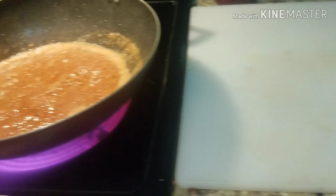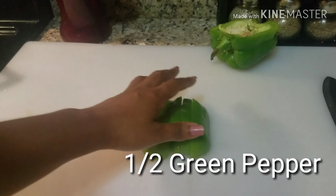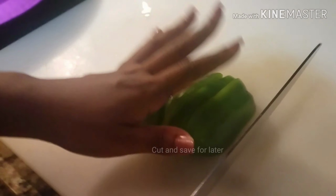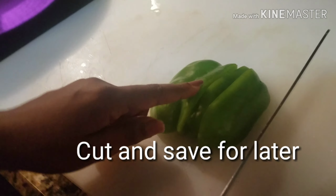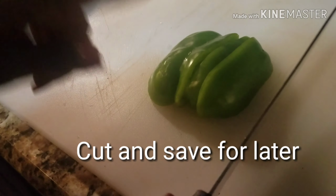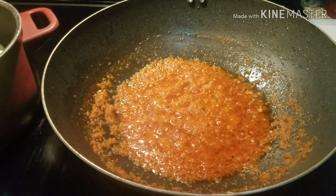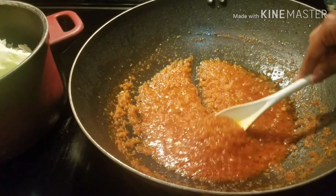All right, so while we're waiting for this fish stew to thicken, what we're gonna do is we're gonna add 1.5 green pepper, but we're not gonna add this just yet. We're gonna save it for later. That's right. So, we're gonna keep it waiting until this fish stew has thickened. And how you know it's thickened is you'll be able to tell.